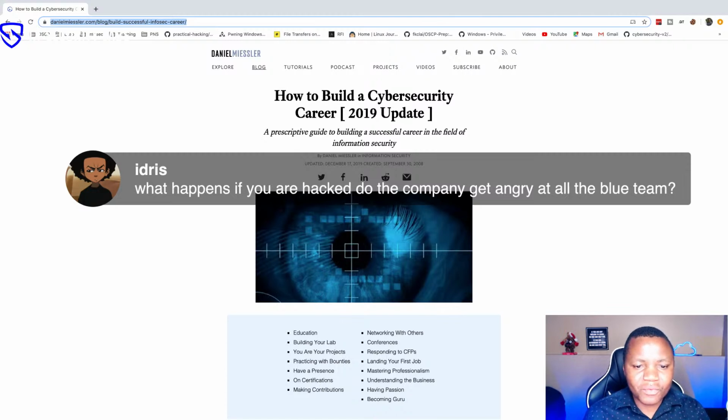Angry is not really the word I would use, but as you have seen in the news, usually when companies get hacked, they like to fire the head of security. The head of cybersecurity usually gets fired, or they might replace them with a third party.